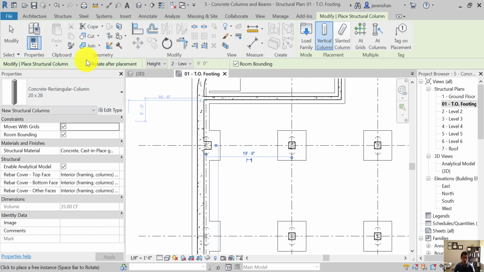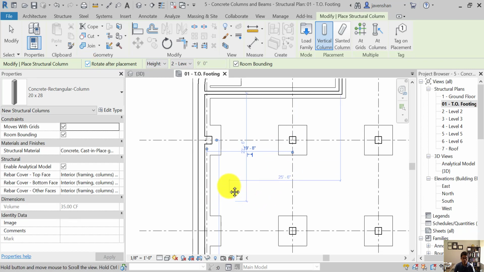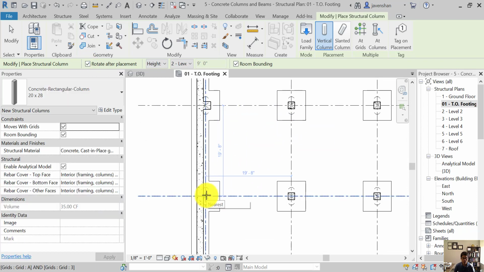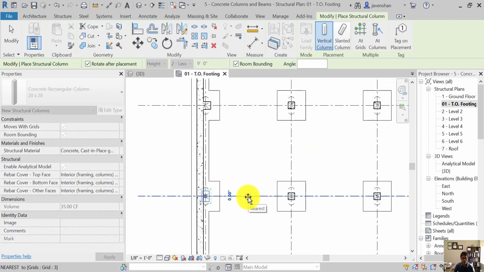We can also check Rotate after placement. For example, we place the concrete columns and then rotate it.